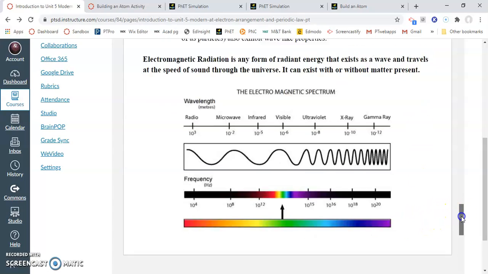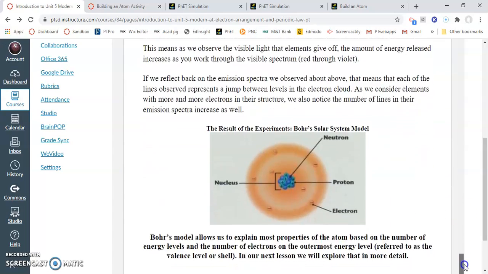So if we skip down here to the bottom for 1 second, here's your nucleus, and then you can see there's one layer of electrons here, there's another layer of electrons on this atom out here. These electrons, if they absorb energy, can jump out to here, but then they need to drop back down at some point. So when they drop back down, that gives off energy as light.